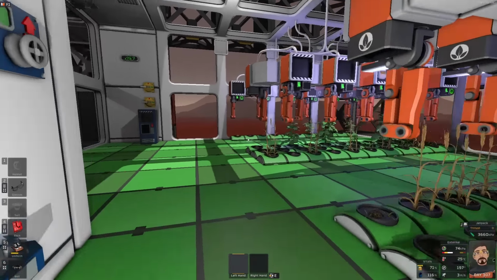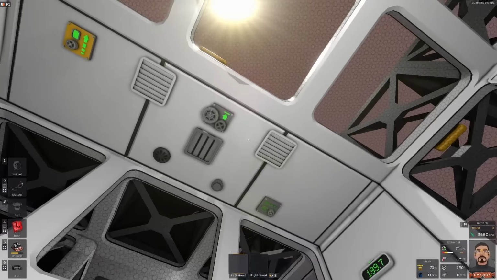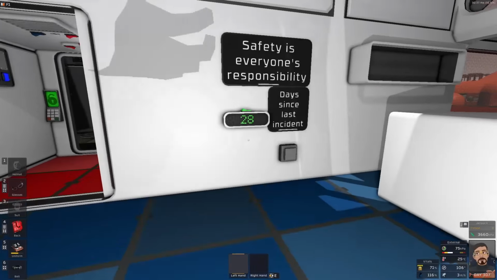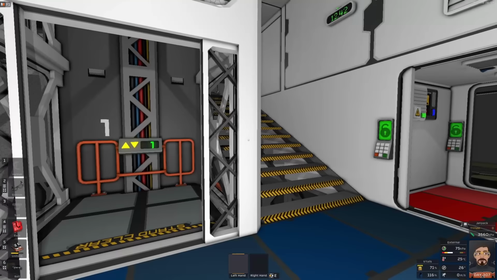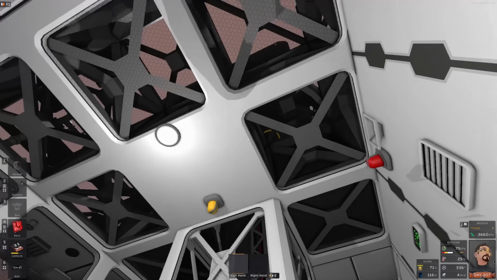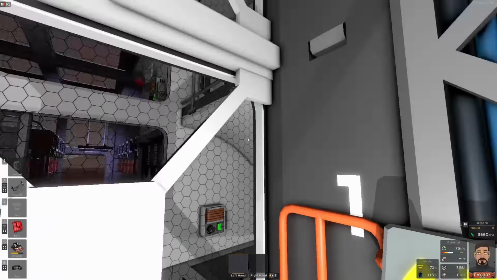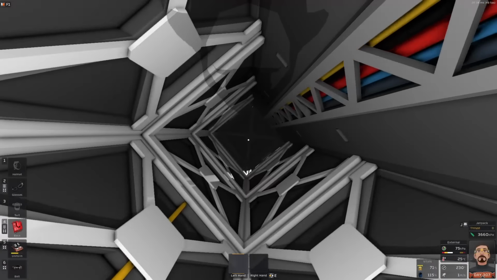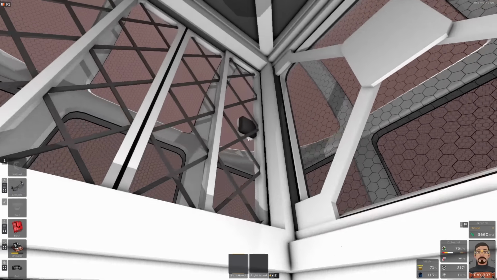We are on day 307. We have just built up 28 days since the last incident. Now, last time we built up our tower. Now, I have kind of fixed up the tower. It was a bit low, you couldn't really see anything, so I've raised it up, pulled it apart and rebuilt it. And now, it's awesome.